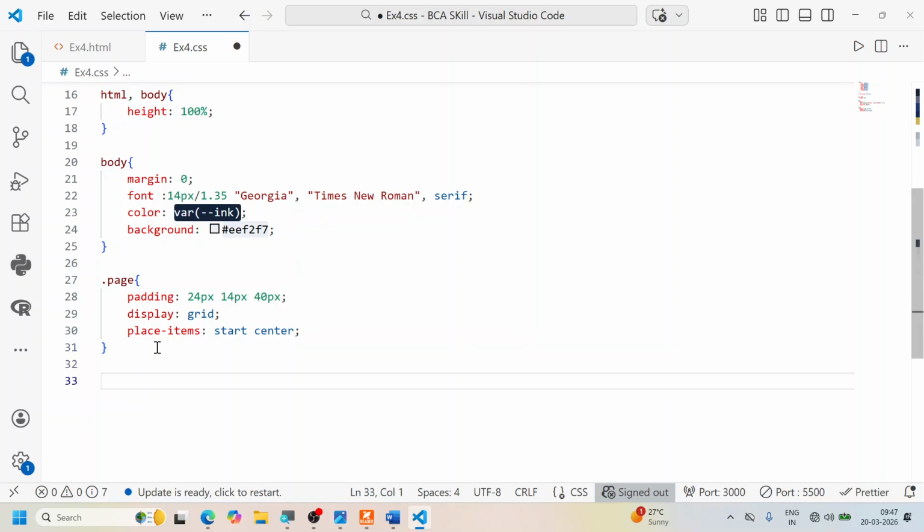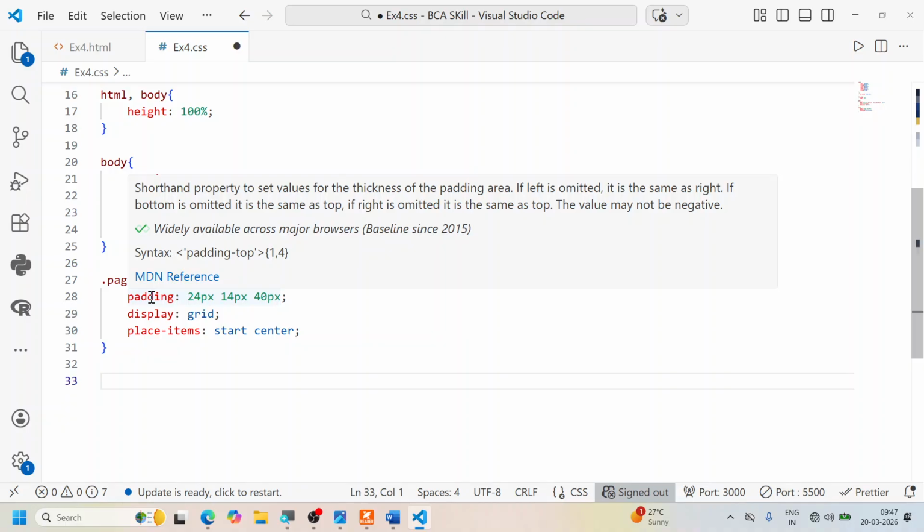Now the next one that we are going to do is we are going to fix the header section over here. So let's concentrate more on the header now.